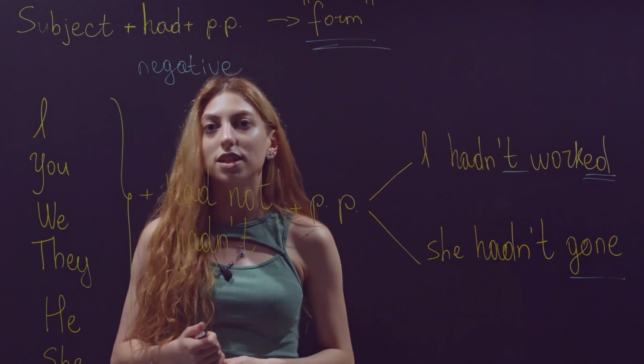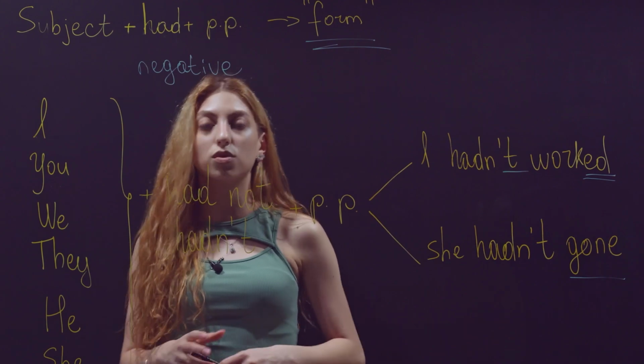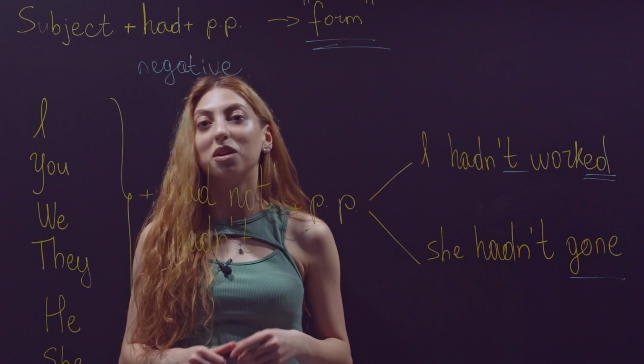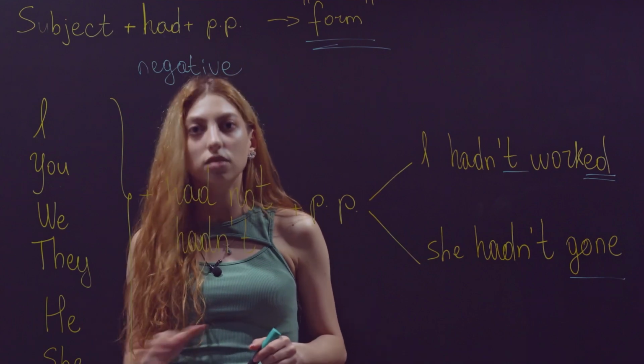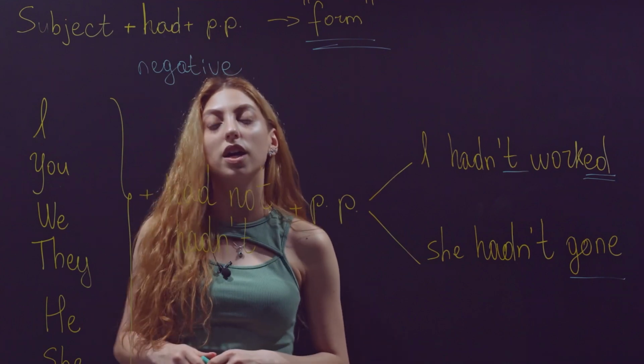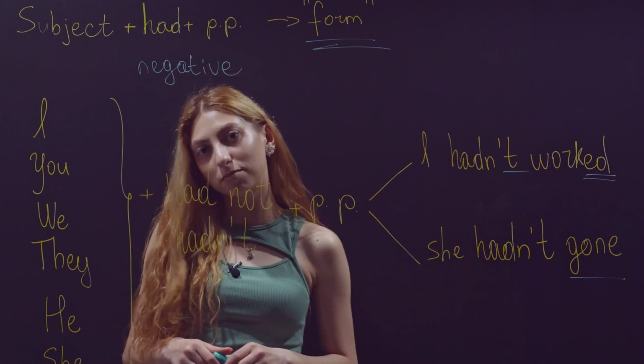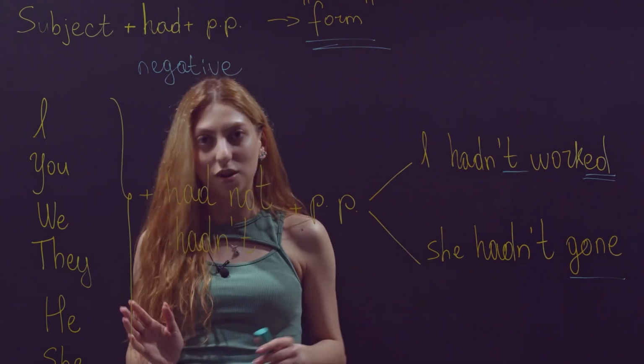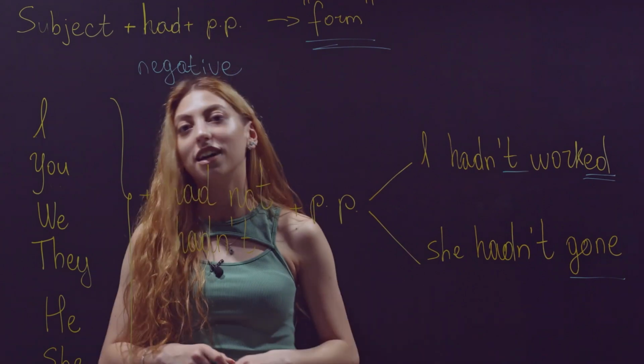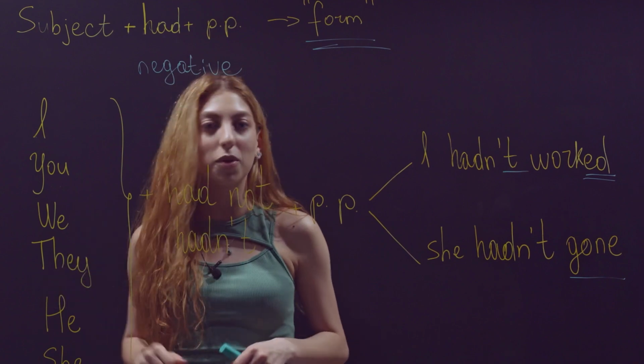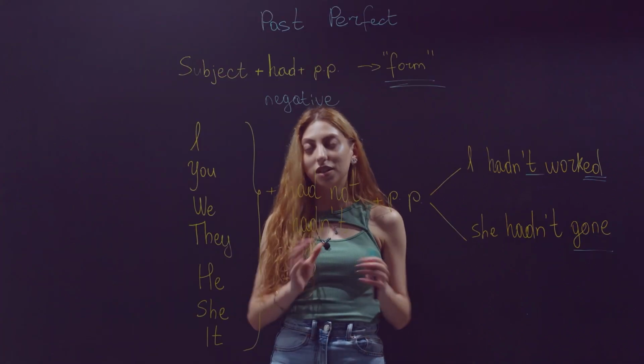And by the way, do you know what it means when someone has gone or someone had gone? Well, when we say, for example, she has gone, using the present perfect tense, it means that the person passed away. But in this case, I don't mean that. So she hadn't gone, it's just going. Okay? Well, if it is understandable, let's move on.